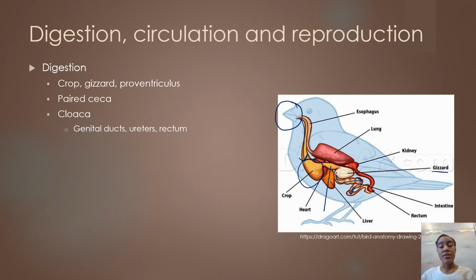So let's say that happens, we've got our fermented product, it then moves to the large intestine, and from the large intestine, the digestive tract ends at the rectum, which will then empty out into a structure called the cloaca. The cloaca is a similar structure to what we see in non-avian reptiles, and it's a common exit point for the excretory system and reproductive system. So the genital ducts, the ureters, and the rectum all end in this common pore, and any waste products will be removed from the body via the rectum. The key structures that are unique to birds in their digestive tract are the crop, the proventriculus, and the gizzard.